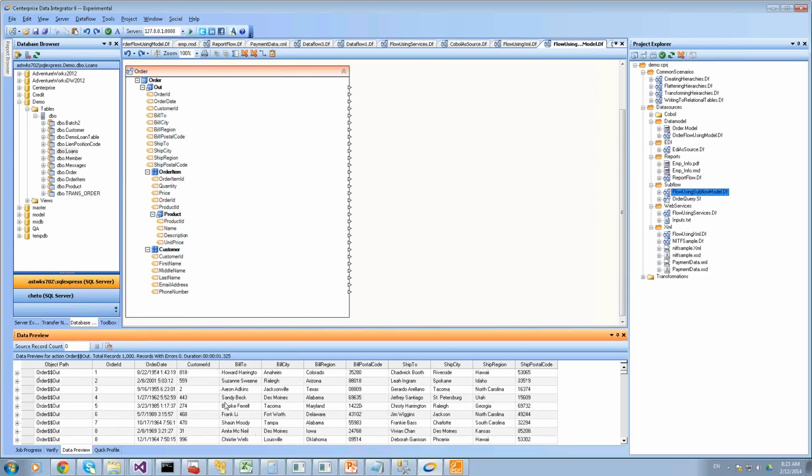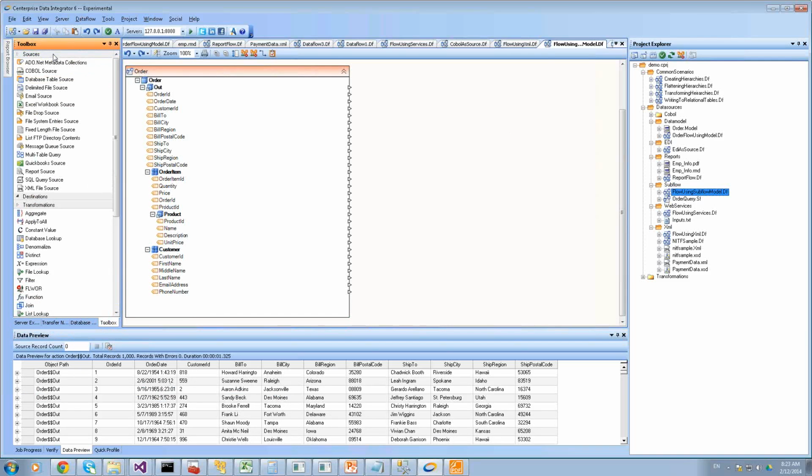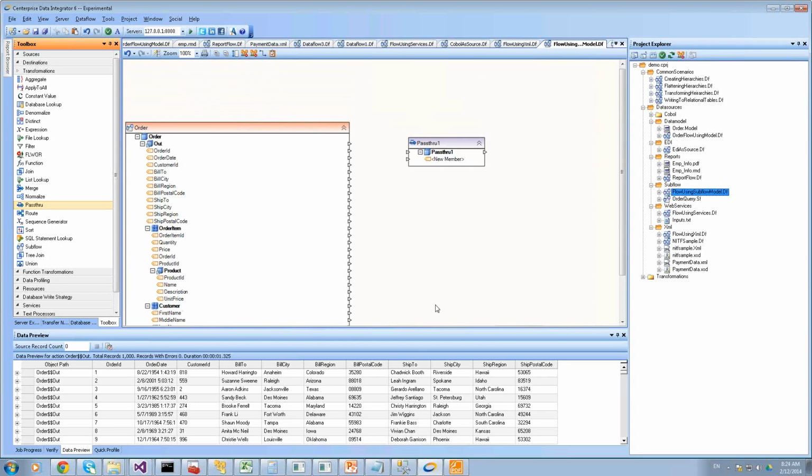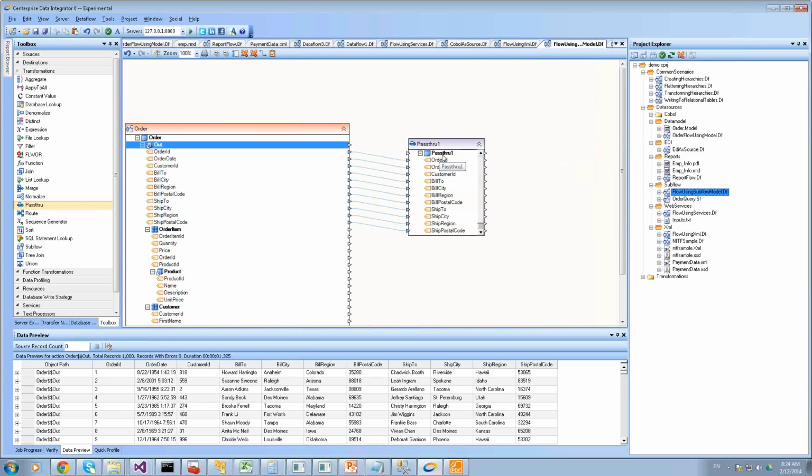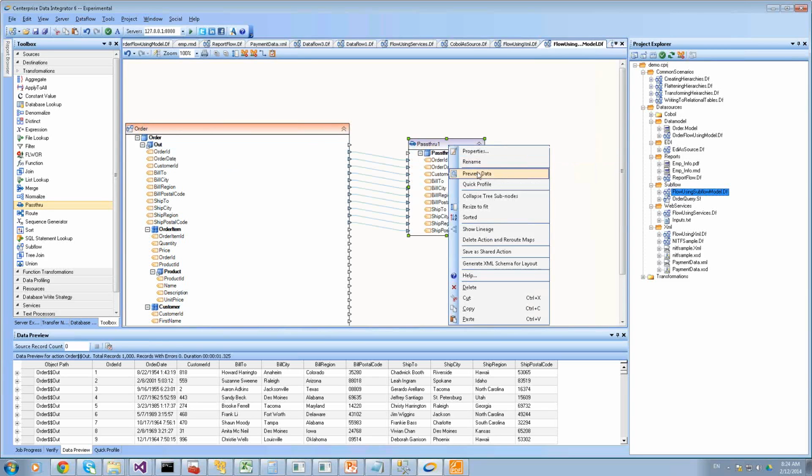So going back to this thing now, when we're previewing data, we see that we have our data structure here, but as far as what is going to drive the rest of the data flow, what would that be? So for example, let's go into our transformation section and let's take a pass-through. Pass-through transformation doesn't do anything, and I'll be using this a lot in this demonstration. So let's go ahead and hook this up to order. And let's just map it from out to pass-through here, and let's take a preview of it.